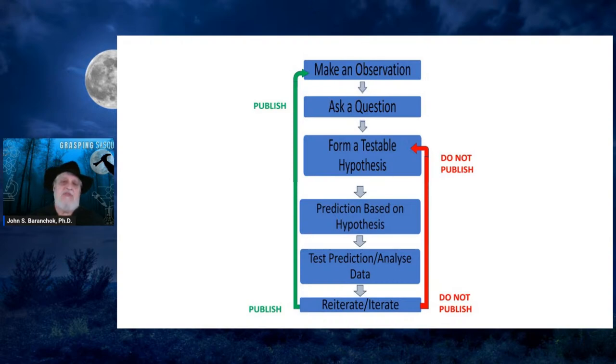Let's say the second time that experiment is run, they don't go to the peanut butter more frequently. They go to the donut more frequently. So your hypothesis is not confirmed. When your hypothesis is not confirmed, on the left there, you see iterate. Reiterate is when you've done something successful and you're going to repeat that whole approach identically the next time around. Iterate is when your results don't come out and you're not going to repeat all those steps again because your hypothesis was not borne out.